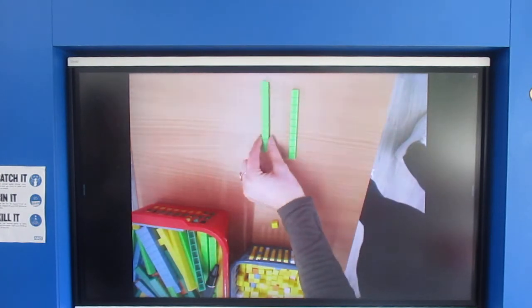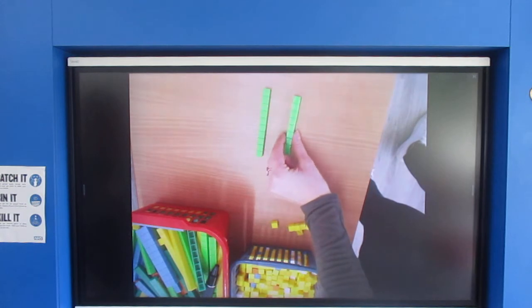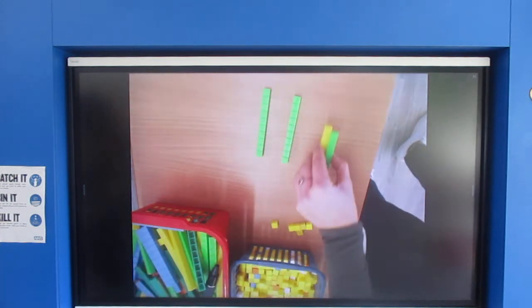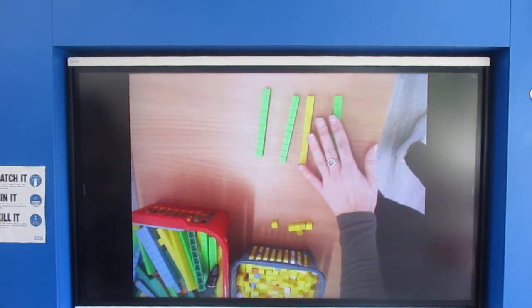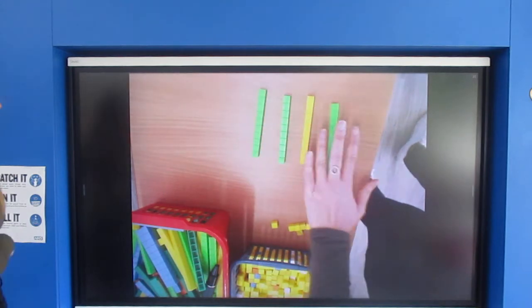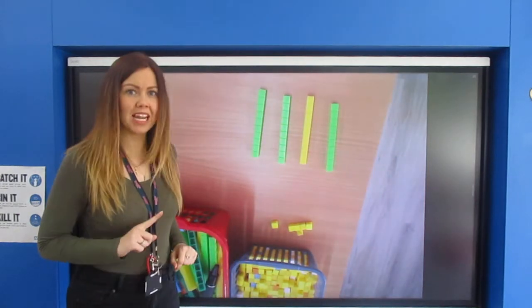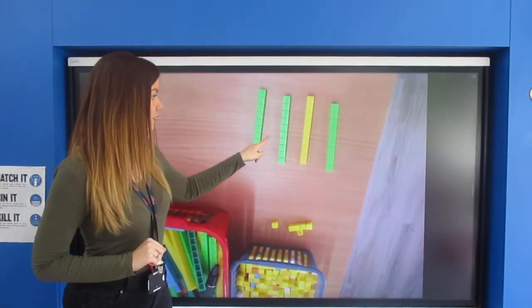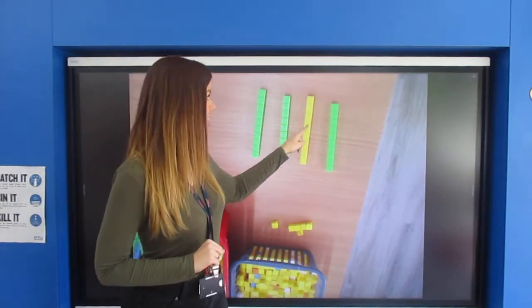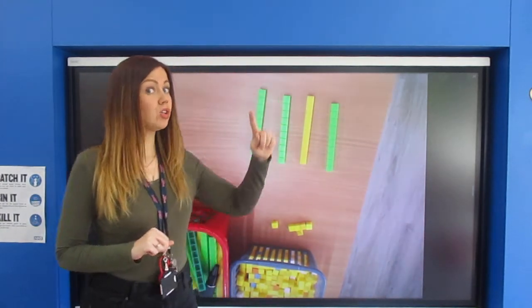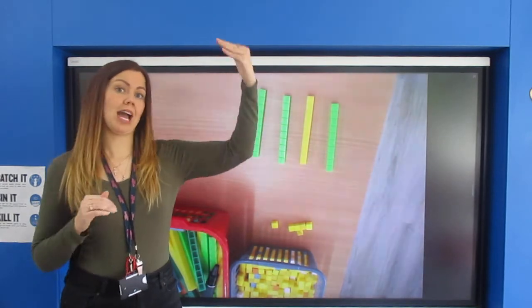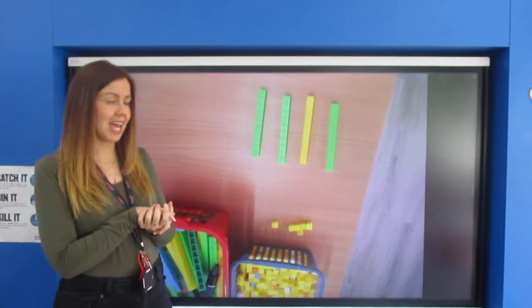So that makes 10, 20. Now how many have I got now? Got a different coloured one in there as well. Do I need to maybe check these ones? No, it's always 10. So let's count them in our tens. 10, 20, 30, 40. And you can use your number grid as well to help you count down the column at the end, okay, if you're not sure how to count in tens.